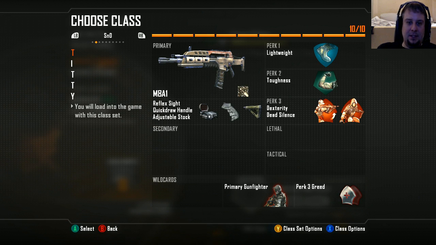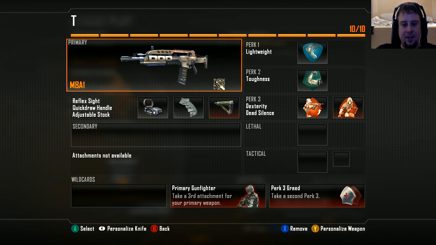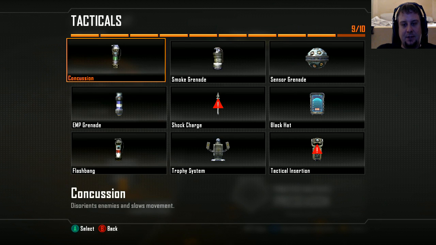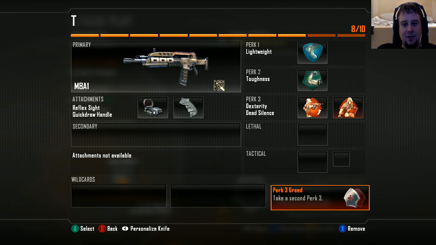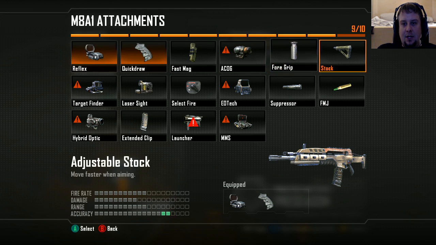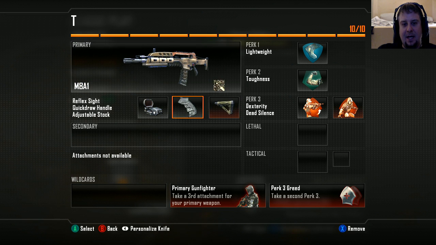Search and Destroy. This is probably the class that I would use the most, and I do adjust it slightly. Like before, I was running no primary gunfighter, and might have a stun and a Semtex on there, or stun and a frag, just to get people off the spawn that are rushing certain points. But someone recommended I run stock on it in one of my previous videos, and I do like stock, but I don't really find it as a must-have for me.